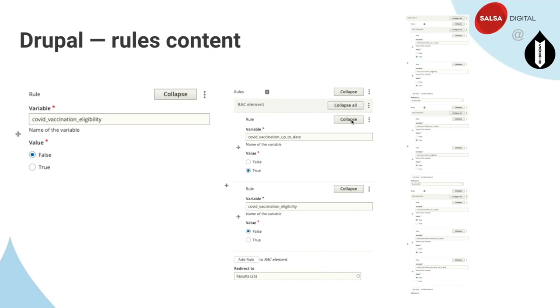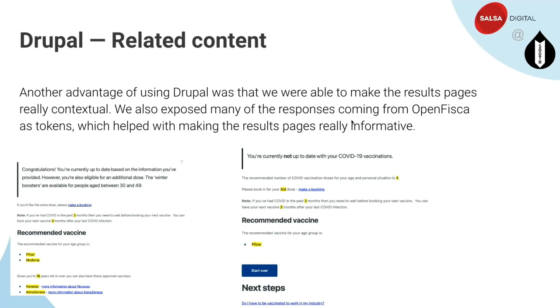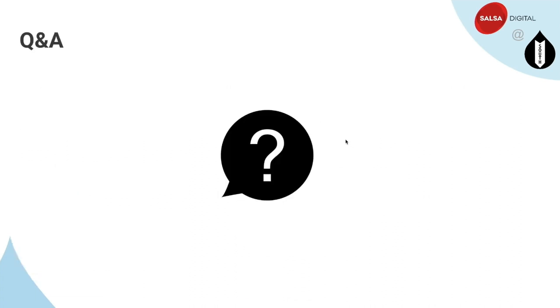This is more of an explanation of the rules as code content. Whenever the webform makes a call there, it comes back with output variables. And based on those variables' values, we define the path. And as I said, this is the related content. We created related content and we added some tokens. Tokens, very easy. What we did was that all the return values were in the URL. So in the token values, we used the URL tokens, and we were easily able to show things like 3 months or Pfizer or Moderna, etc. And that's it for my presentation. Questions?